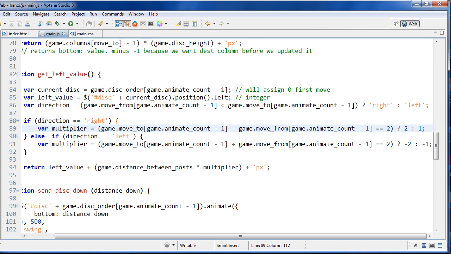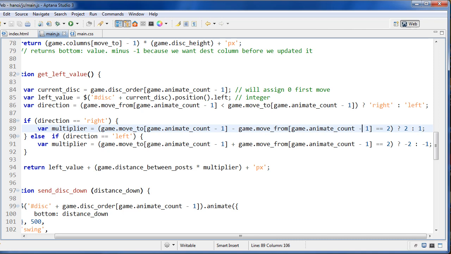If that's equal to 2, so in the first case this is going to be 2 minus 0. So if 2 minus 0 is equal to 2, then return 2 to multiplier, or else return 1.